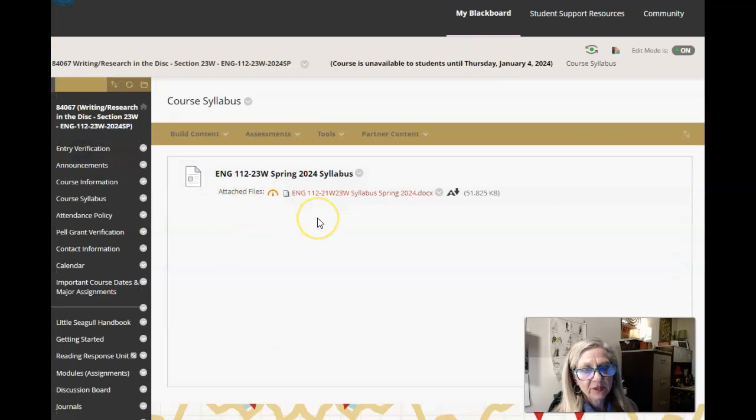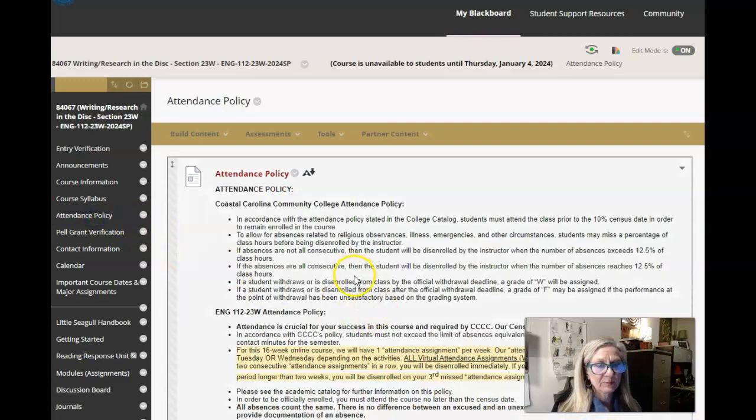Now, here's where you get to your syllabus. This is important. It's important that you read this thoroughly. It's where all of your course policy, attendance policy, what we're doing this semester, and access to any kind of necessary help, like the Writing Center, anything that you need. So you will be quizzed over this. The quiz for this syllabus will be your attendance assignment, and we're going to get to that in a second. So make sure you're comfortable with your syllabus. Read it through, and let's move to your attendance policy.